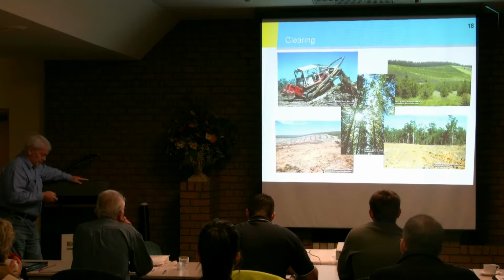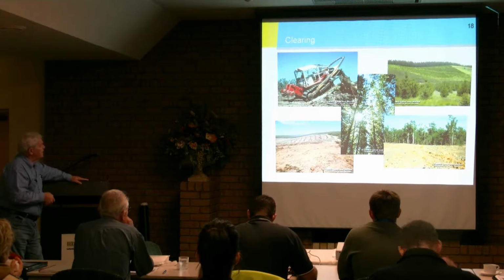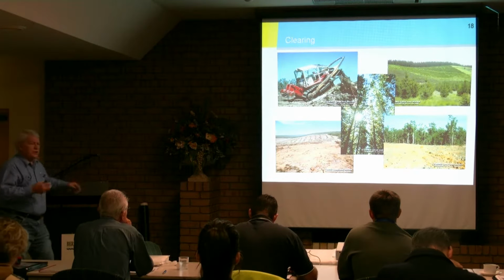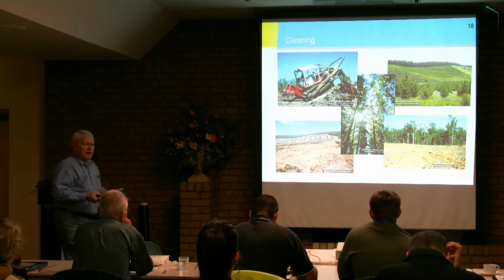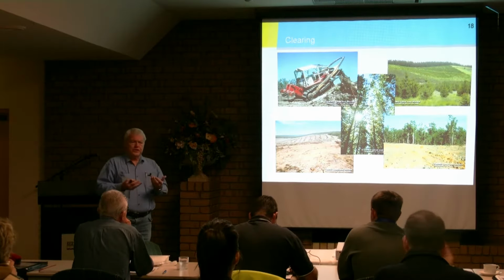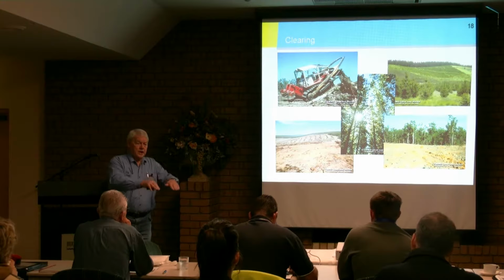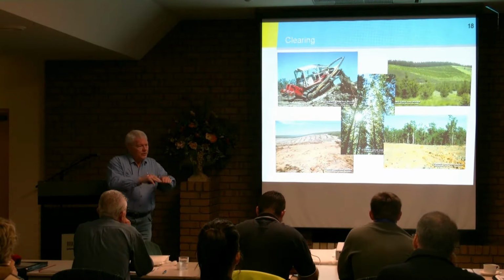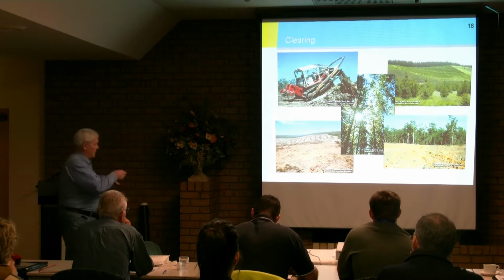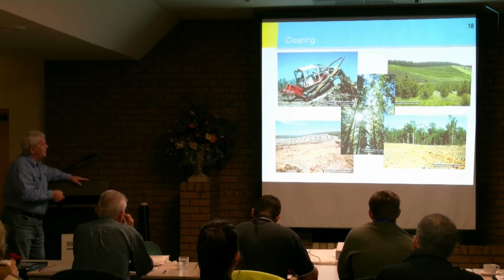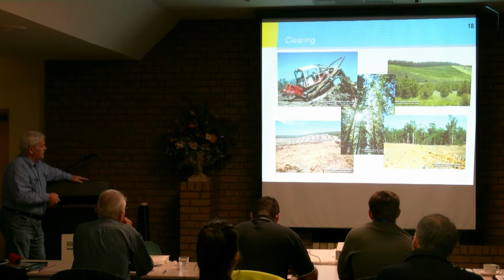Now, how do we affect the recharge and discharge? Clearing of trees obviously removes phreatophytes, so the amount of water being discharged is also reduced. But it also opens up the area and promotes greater surface water runoff, so the amount of recharge is therefore reduced as well. So it's a combination. We may reduce the discharge, but also reduce the recharge capability by clearing.